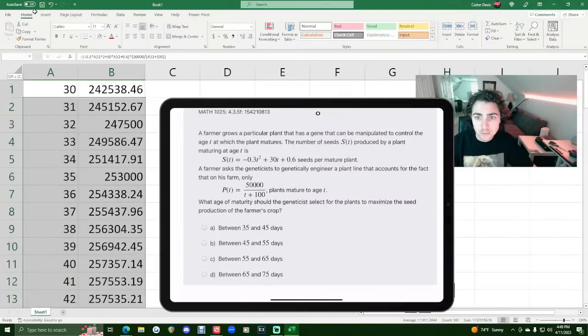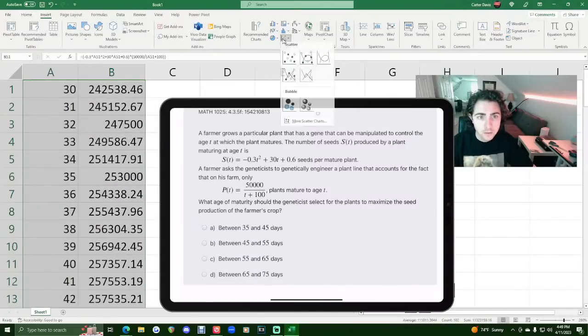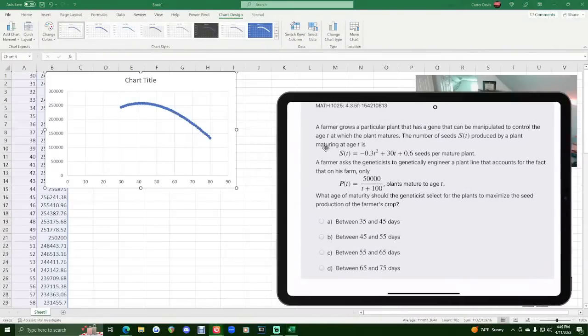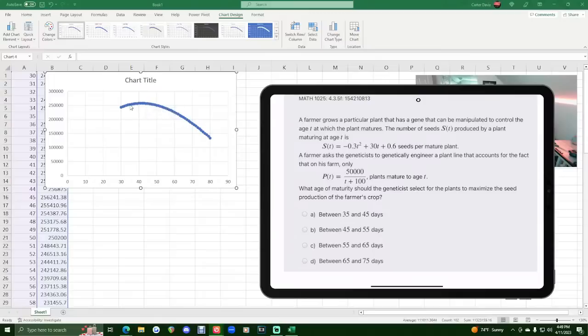Crazy number, but keep dragging it down all the way to the 80, and I guess just highlight both columns. Let's see what we were working with here. Go to scatter plot. I feel like I'm super zoomed in, sorry. Okay, so we can kind of see what's going on here. It's going up, up, up, up, up. It's a low max, probably between 40 and 50. And then it starts going down. Now the tricky part is, is it in the early 40s or later 40s? Let's get a closer look, shall we?